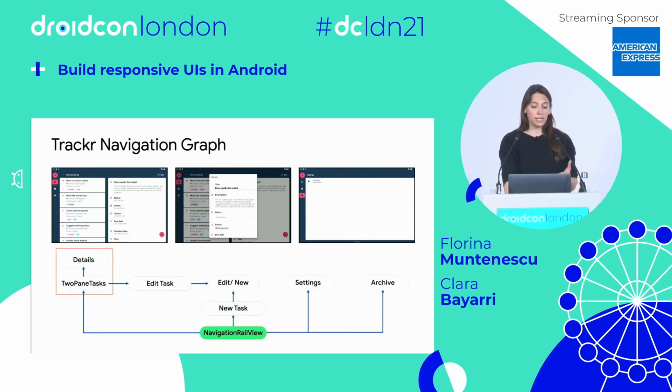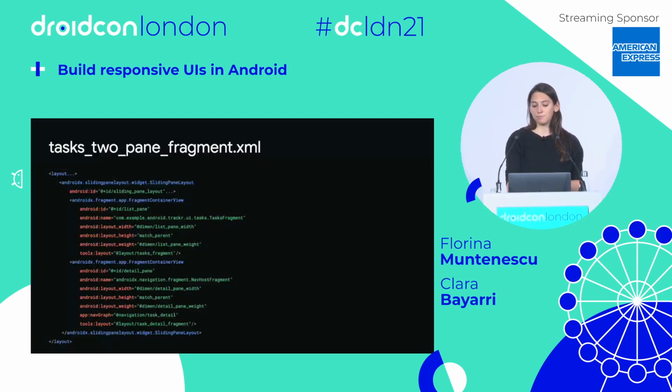This will make sure that when I select a task and then my app goes from two-pane to one-pane, the item will be on the top of the navigation graph and will be visible. This could happen when I'm folding my foldable device, for example. So to be more succinct, the navigation from task to individual details will be broken out of the application's top-level navigation hierarchy and will be managed separately by the sliding pane layout.